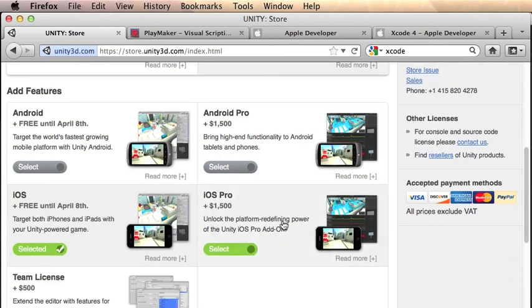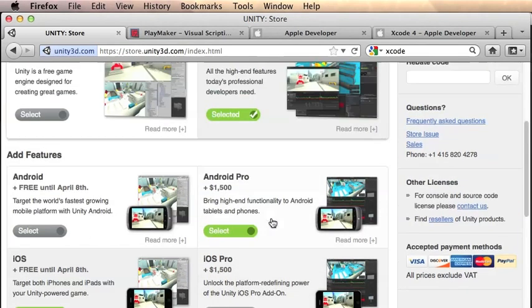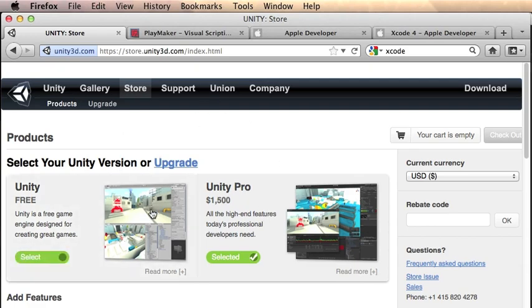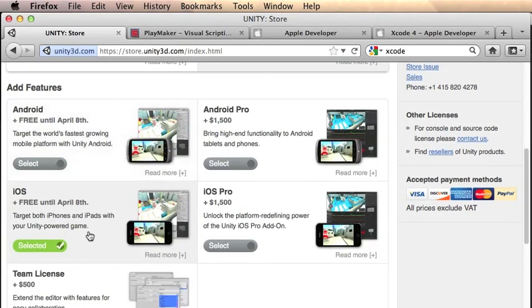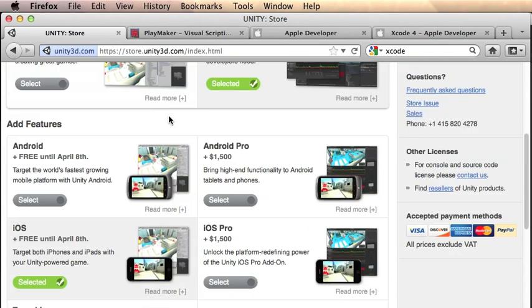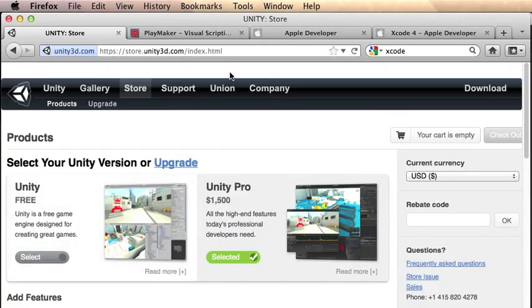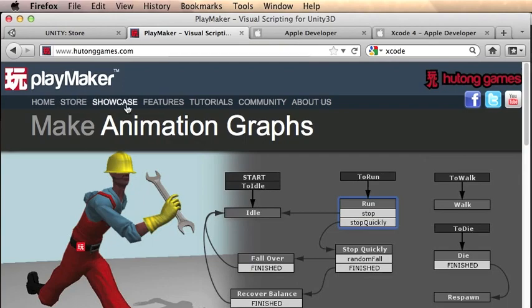This just gives you some other features you may or may not need. If you're just starting out, you probably totally won't need anything on this, at least for a while. That's an important distinction. A lot of people don't pick it up, but there it is. Same thing if you want to publish on an Android, you're going to need one of these. If you want to publish on the 360, you're going to need their options for that. So on and so forth. Now, the next thing, of course, you're going to need Playmaker.